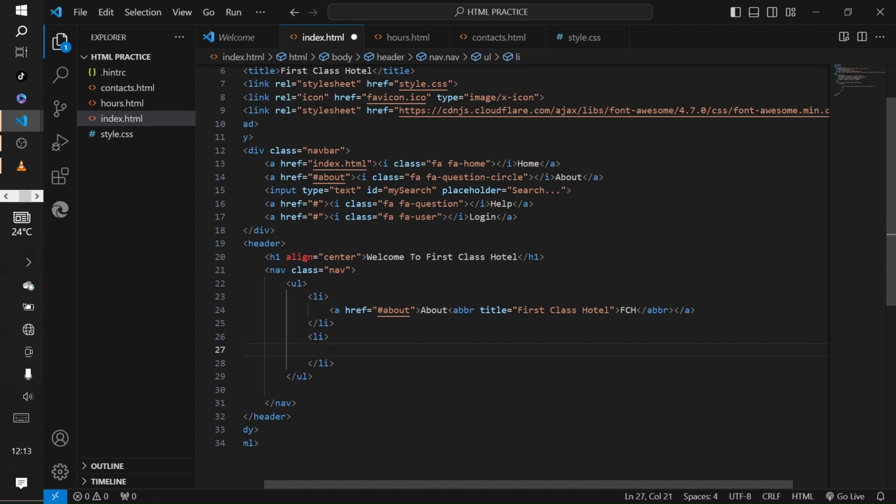So let's add the second link. This will take us to the menu part of the page. Menu.